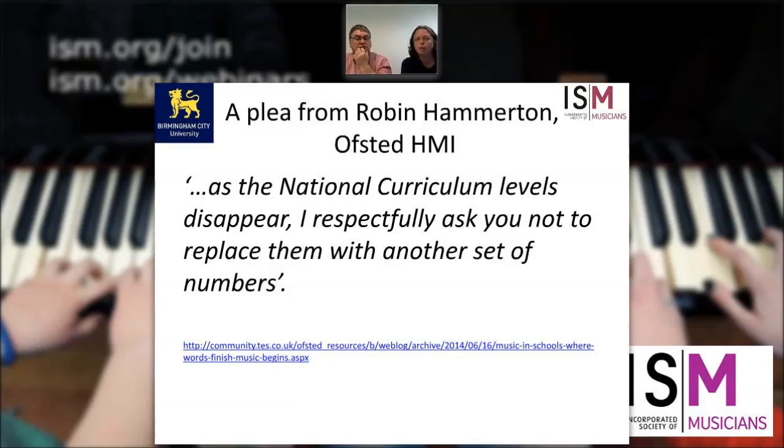I suppose what we're asking you to think about today is making the assessment that you do ethically good for the community. That community includes yourself. Obviously, it includes the children at the centre of this. And sometimes it might be that you might have to take on some things which the school are asking, but still find ways to value children's work and to show them that this is being valued in other ways.